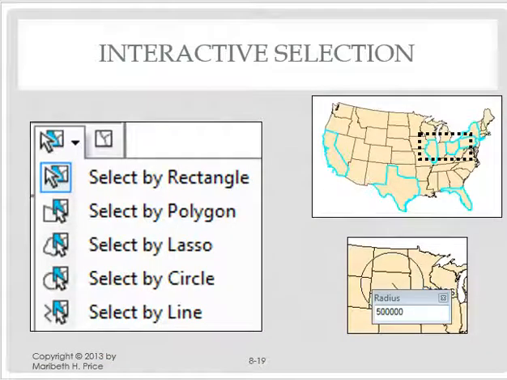The other type of selecting data is through an interactive selection tool, and you can select by rectangle, polygon, lasso, circle.